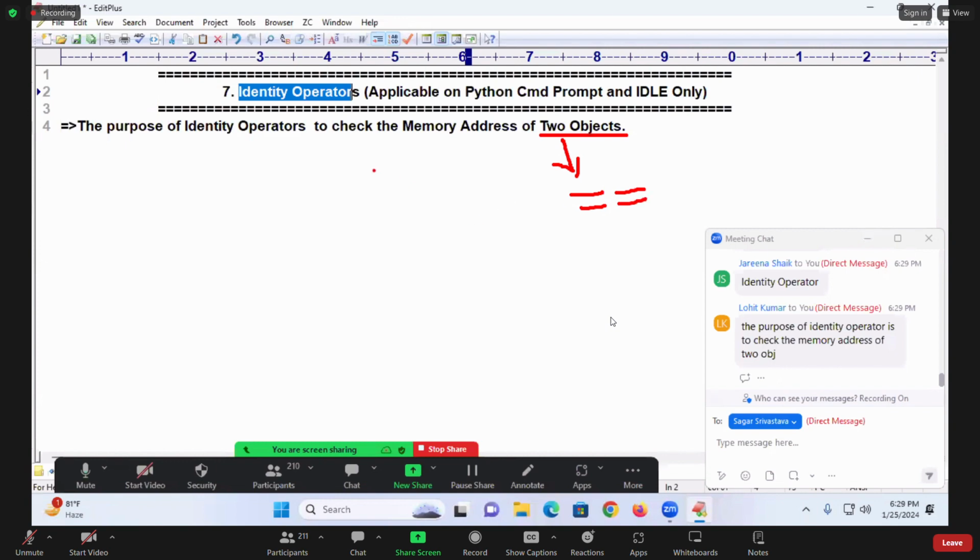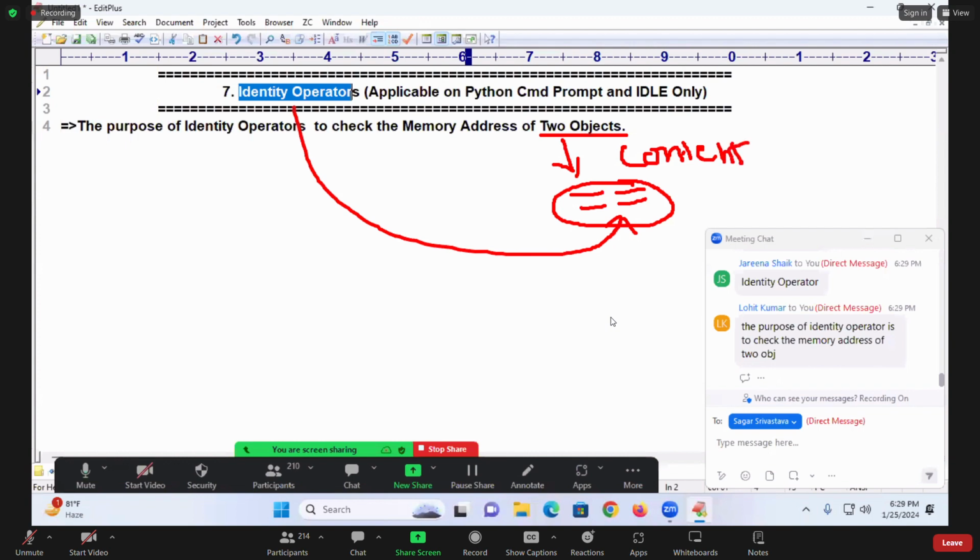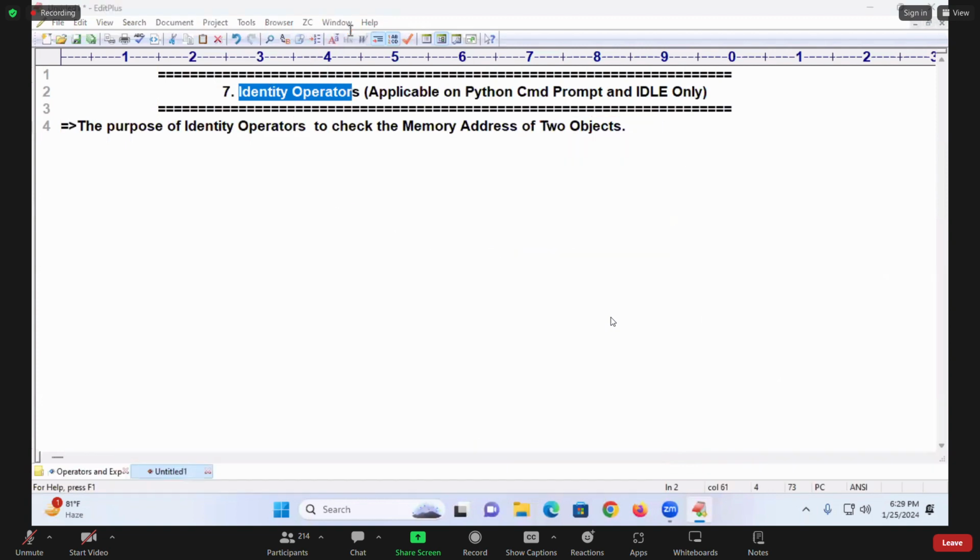It is also a very regularly asked question: what is the difference between identity operators and the equality operator? The equality operator compares the content of objects. Addresses of two objects are compared by identity operators.